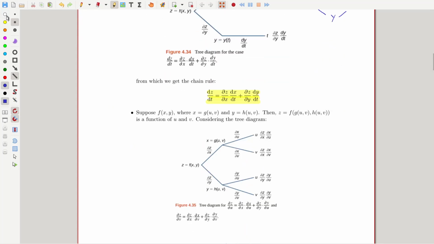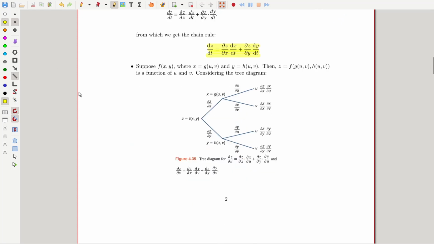And then, we have a slightly more complicated example. So f is still dependent on x and y, but this time x and y are both functions of u and v. So instead of functions of one variable, they're now functions of two variables. If we push the functions x and y into f, we end up with this composition, which means that we can view f as a function of u and v, and we can take partial derivatives with respect to u and v.